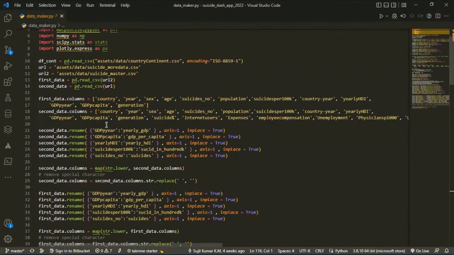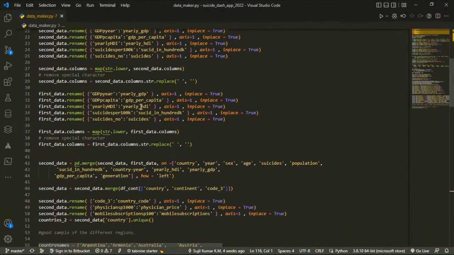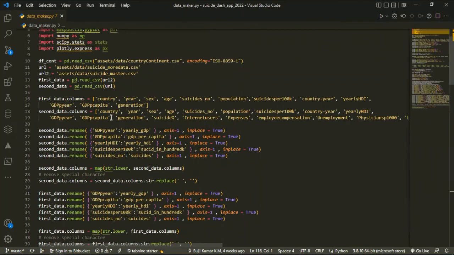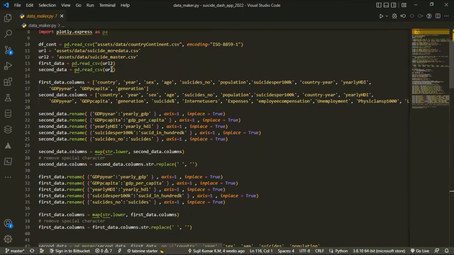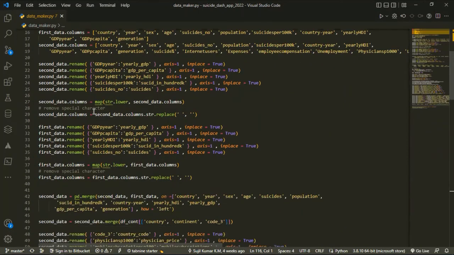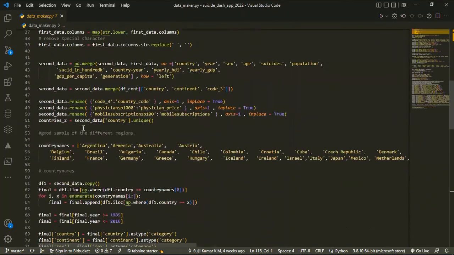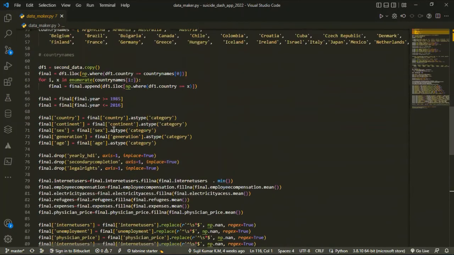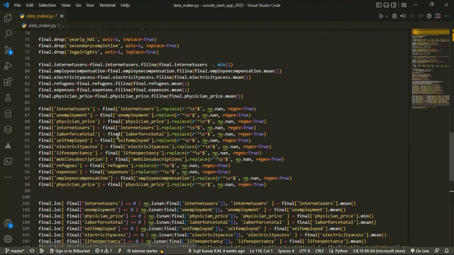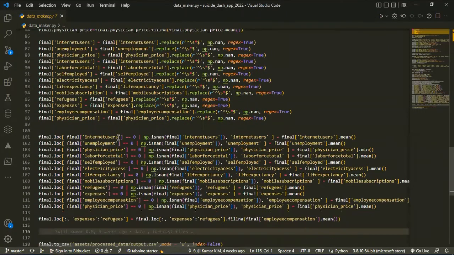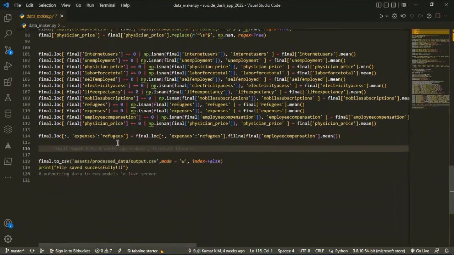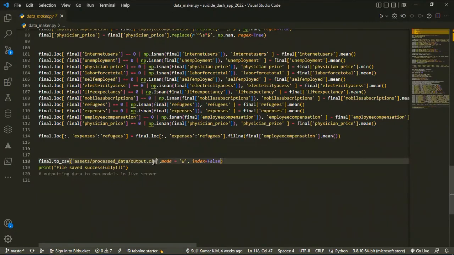So data has been loaded. The config file is used. This is for the data cleaning. So that's how we create the output.csv file.